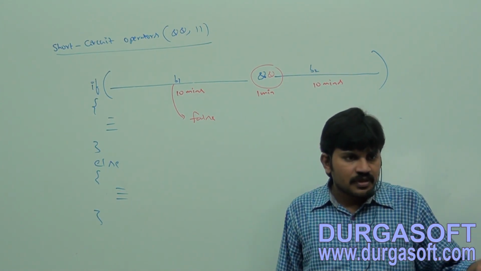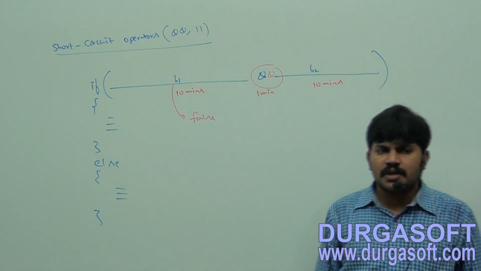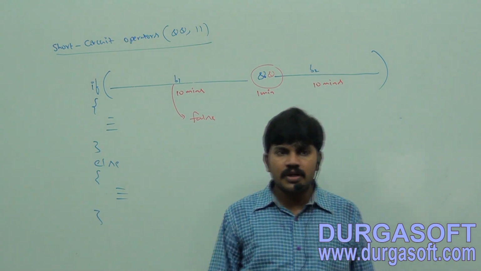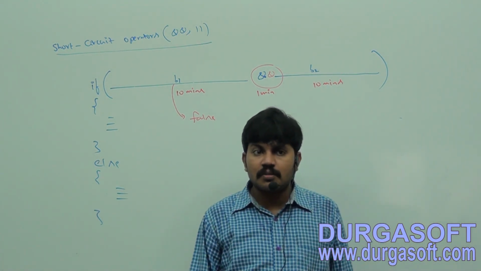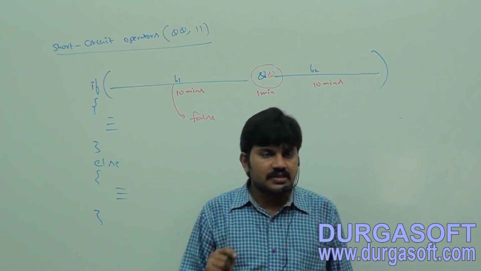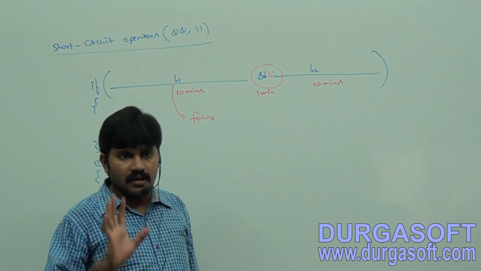Username not matched. Sir, the specified username is not there in the database. Is it required to compare the password? What is the use? Waste. Because the username is not matched, the password is not required to match. In that particular case, which operator should we go for? It is the double AND, not a single AND operator, right?